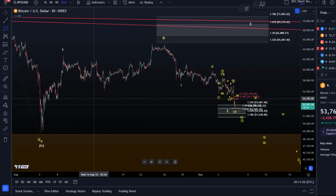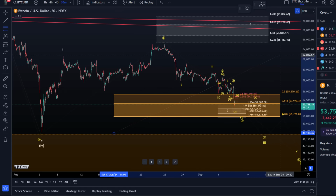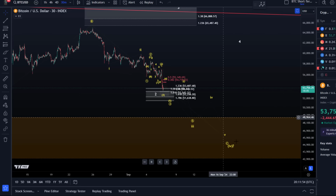And this should really start from here. I mean, for the bulls, where we're tracking a possible 1-2 setup even, we have weak support around 51,770 and 50, but we already broke below that. 51,770, any break below it would be even more clearly bearish, short term at least. Some people ask me, okay, what happens if we get into this area down here, around 45.5k? Well, afterwards, ideally we see a bounce and the start of a 5th wave to new all-time highs, but I can't tell you that. We need to watch for signals here that the low is in. This is the pivot at the moment, like a magnet where I think the price will be drawn to.